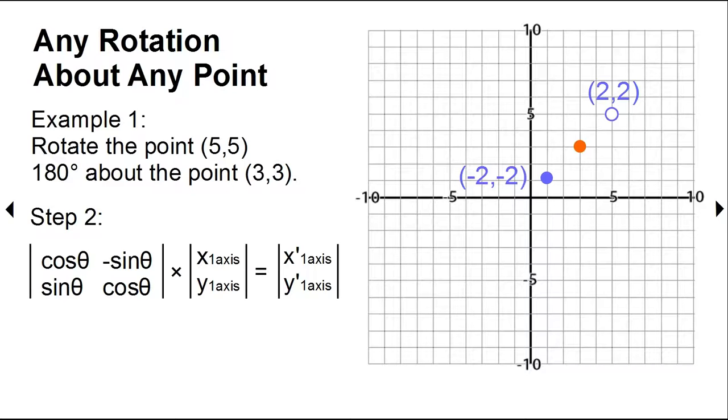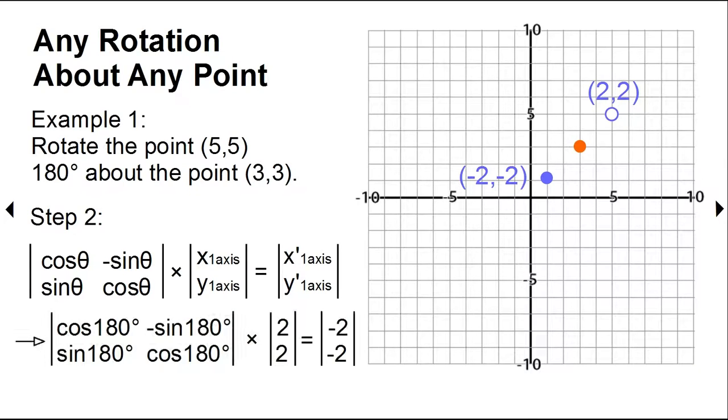We write our formula, substitute in, and calculate. A shortcut is to substitute by using arrows pointing to what is substituting that item. So you could go off to the side and calculate all these things, but this is just a shortcut to do that. So we find that the rotated point is -2, -2.